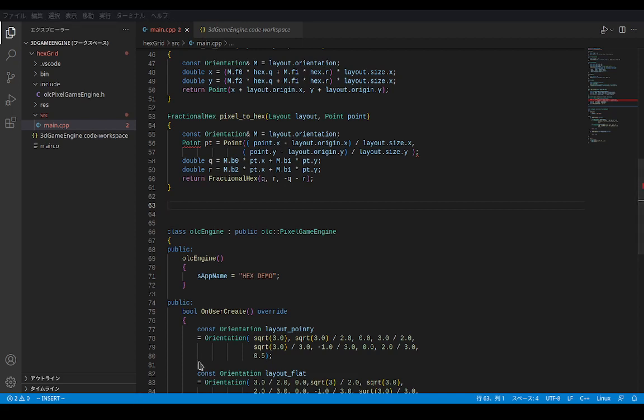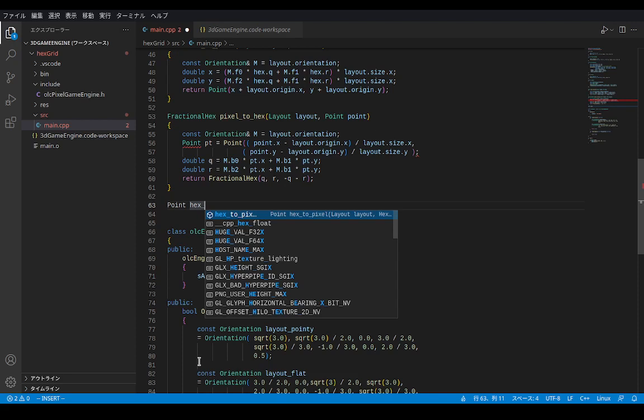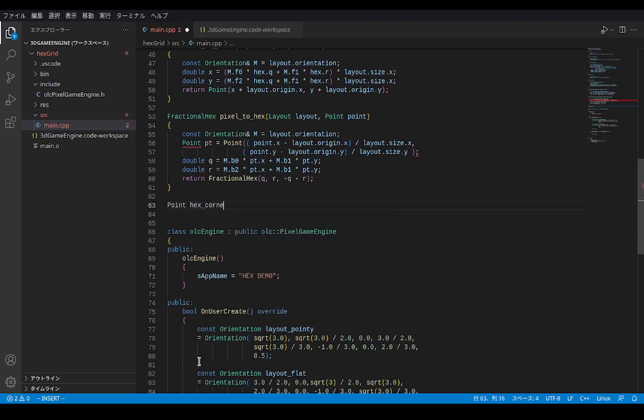So we've got a function which returns a point, which is hex corner offset. And that's going to take a layout and corner.